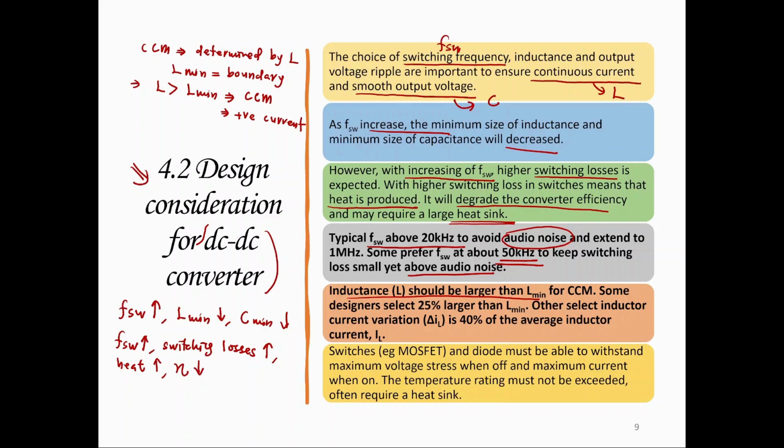Okay, 1 to 1 ratio. And then from this statement, it said that 25% larger. So your L needs to be 25% larger, which is 0.25, right? So 1 plus 0.25 is 1.25, right? So that is why your L is at least 1.25 multiplied by L min. Okay, this one here is actually the first approach.